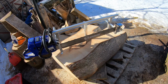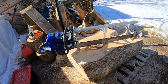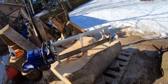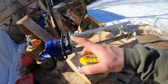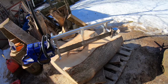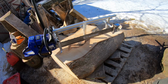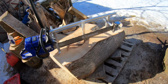I was watching another channel. I'll give him a shout out. It's called Belco Wood. He's got the G888 and he runs Stihl 880s and other saws like that. Big bars, 6-foot bars they look like. And he does a lot of milling. And I see he always puts the guide down for every cut. So I'm going to follow that process because he's caught a lot of stuff, and I think he's got a great idea what he's doing. I'm going to sharpen this again, put you guys in high speed, and start making some more cuts, all right?